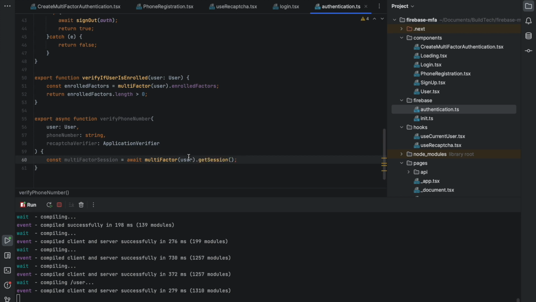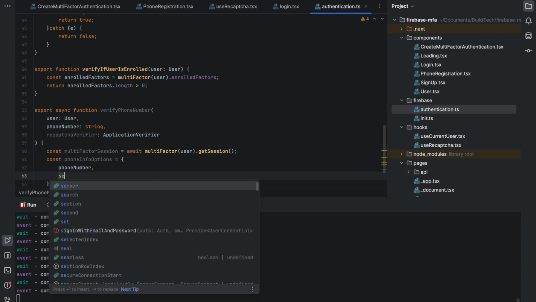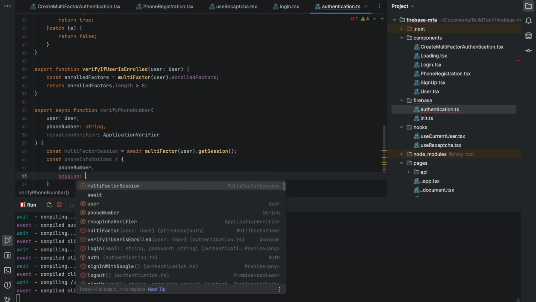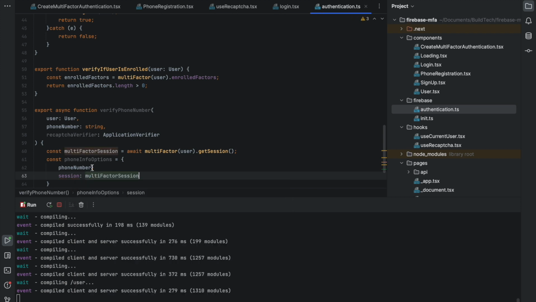Okay, and after that we are going to create a phone info option. So let's create a phone info option. What we'll put inside, we'll put a phone number, and our session, I can just call it here, it will be multifactor session.